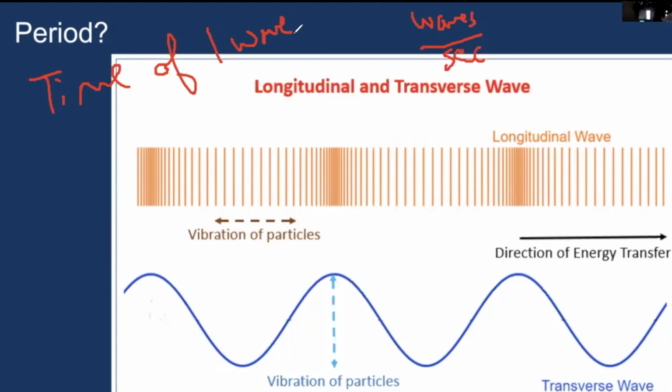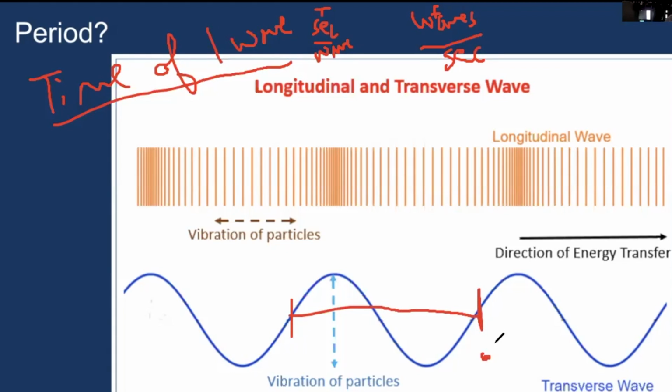And period is seconds per wave. So this is period, and this is frequency. Period is the time of one wave. So you have to find one wave and then find out how much time there is. So if I start here and I find my one wave, but I look at it and it says that is 0.25 seconds, then my period is 0.25 seconds. So it's what's the time of one wave, okay?